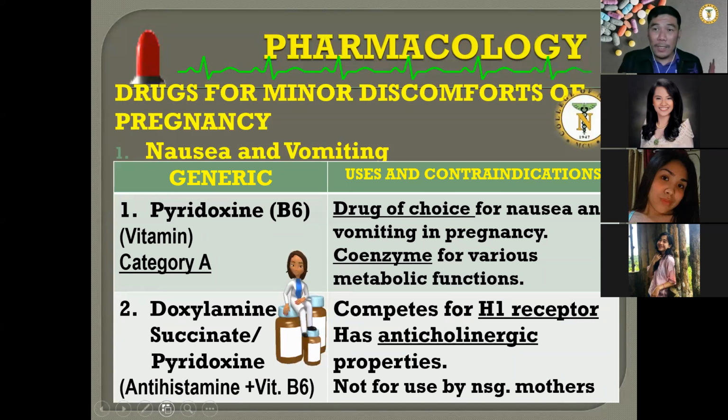So let us start. We will now consider the drugs of choice for those experiencing nausea and vomiting. However, for nausea and vomiting, the non-pharmacological management that we could advise is, once there is frequent vomiting, the patient may have small frequent feedings, or for the meantime may be NPO, nothing per orem.